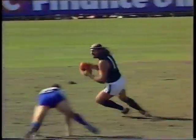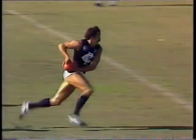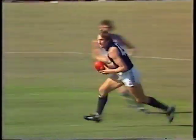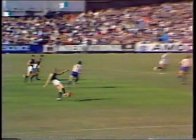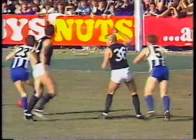Picked up by, crushes his way through the pack. Back towards centre half forward. Dill coming out, picks it up nicely, a beautiful turn and a beautiful bit of play over to Austin. Back to Perovic, and Carlton's kick is a bad one. Down there to Mackay. Luckily for Perovic that time he picks it up, and a long kick down towards full forward. McClure's got it. Oh, he dropped the centre.